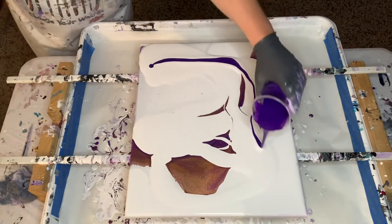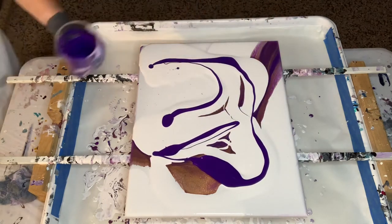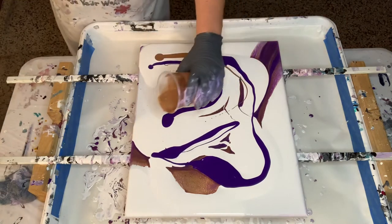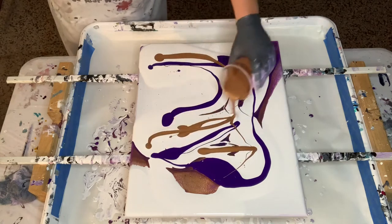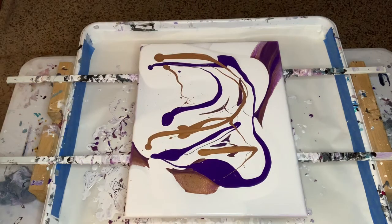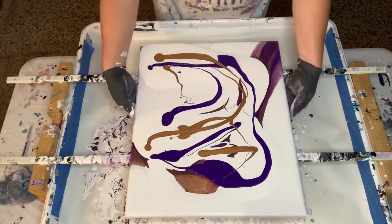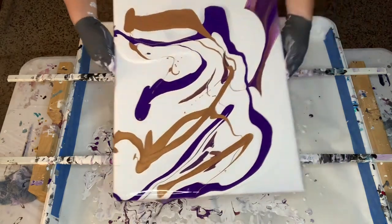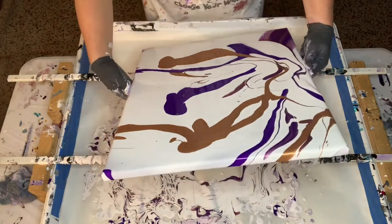Not at all what I had anticipated, but that's okay. And that's the fun process about this. Like we all say, it's just paint. We learn as we go. And if I didn't push through, I wouldn't have learned what I learned today. And so to me, it was valuable. And I think the end result was kind of awesome.